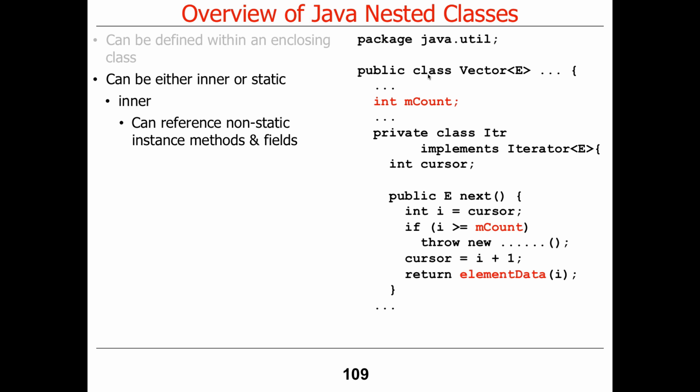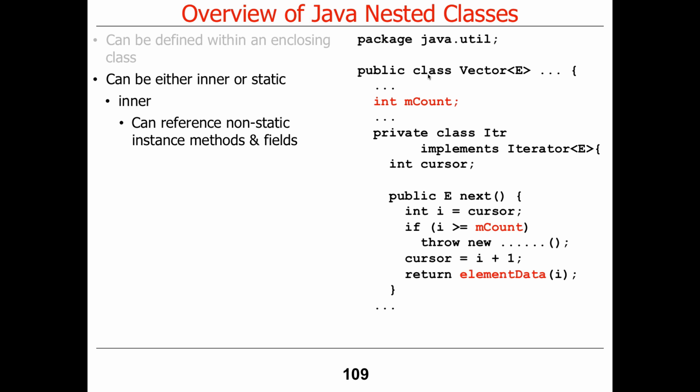Yeah? Does a nested method, does it run when the code gets to it? Or does it call? It has to be called. And keep in mind that when things are nested, it's usually as a convenience to group things together hierarchically. So as we'll see here, if you have a vector, then you have methods like element at, index of. These are methods that work on the vector. And then there's also a method that every collection has, which we'll see later, called iterator. So every collection has a way to get back an iterator.